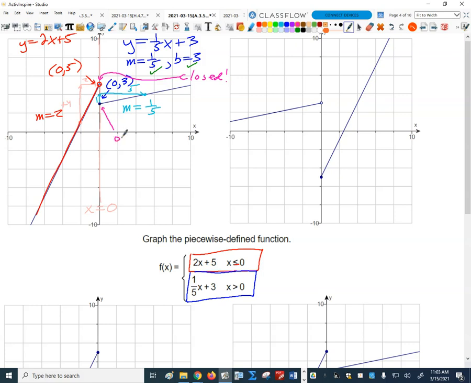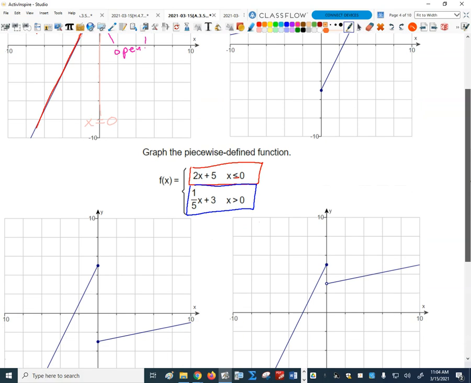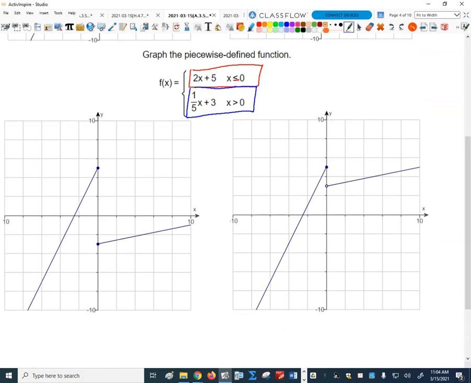So that one is supposed to be open. Okay, so the lines are correct in every way, except that the endpoints are wrong. So then what's the correct graph? Well, the correct graph looks like it's this one down here, doesn't it? It's got the same lines, but the correct endpoints.